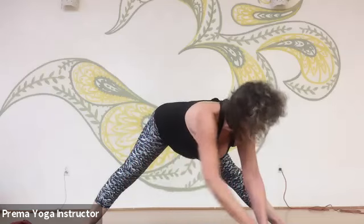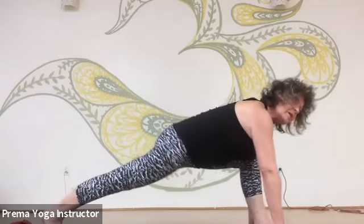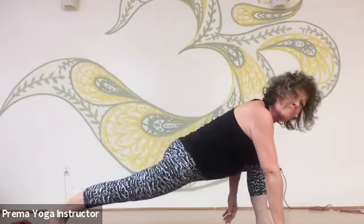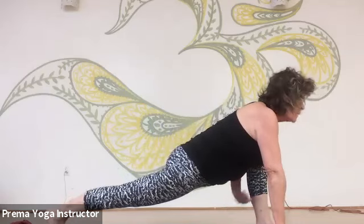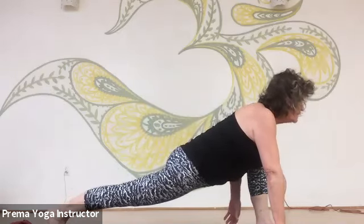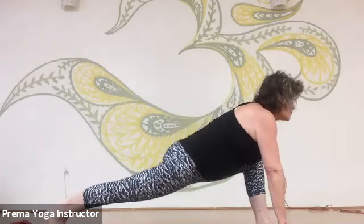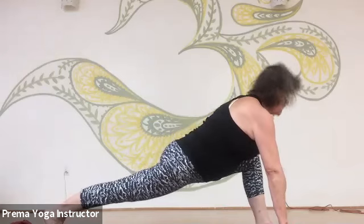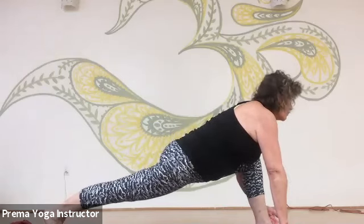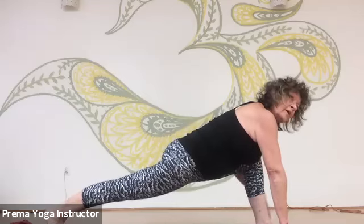Then as you come to neutral, walk your hands to the right leg. So walk it around to your right. Turn that right leg out and let's come into lunge. All the way down to lunge. So the back leg is way back there, yeah? Oh, yeah. And hopefully you have one hand on either side here of this foot. You want the knee to be directly over the ankle. Yeah. No strain on that knee, okay?